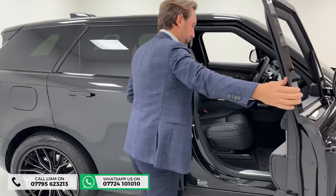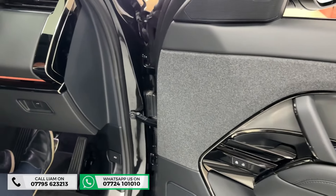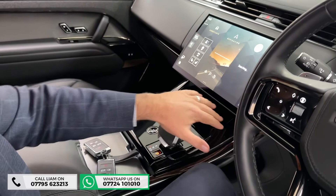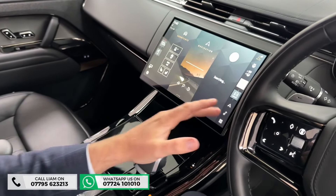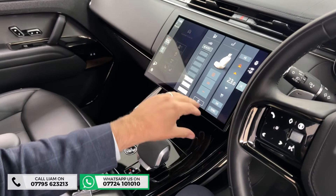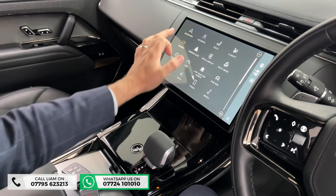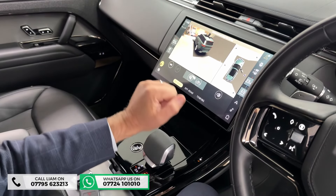Into the front: memory seats, 20-way heated and adjustable, heated steering wheel, adaptive cruise control. Starting the car up you can see the facelift model's lovely finish inside — sometimes they get a wood finish but I think this suits the interior. You've got the larger screen with all your digital climate controls and seat adjustments off there: heated seats, climate control, all working off here where before it was working off dials. 360 camera system, wireless Apple CarPlay, wireless charging, towing assist, and park assist as well.